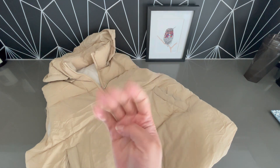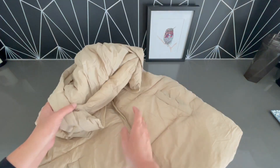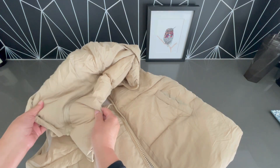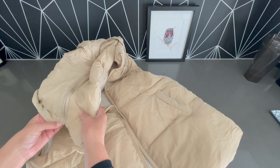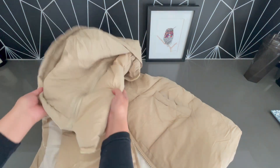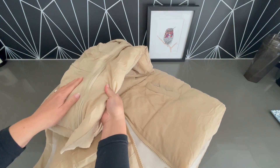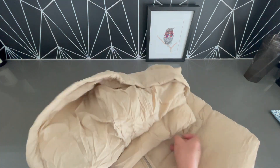It comes in four different colors and there is a removable hood right here. I was a little skeptical about the hood because it tends to get in my way and I don't like the way it feels. But this is really well made. The hood is behind a collar and the seam, if you can see here, is done in a way where it won't catch your hair. And when I was wearing it, I had no problems with it.